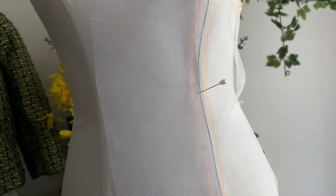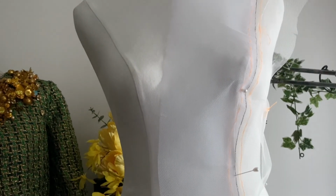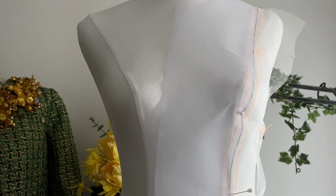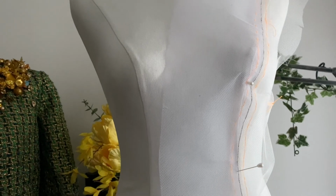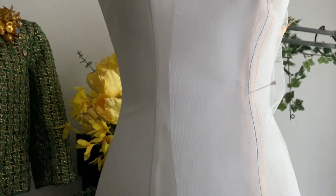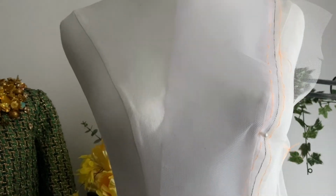And once you've done that, so that the structural layer of your jacket is basically like a second skin on your dress form, then you would drape your tweed over it and just do both the fronts and get them perfect. And yeah, this way takes up so much tweed, and tweed is incredibly expensive. It's okay for Chanel because the company that owns Chanel also owns Lesage, where the super expensive tweed comes from. So, and they have to use up a certain amount of Lesage tweed in each collection. So it's fine for them if they're wasting the world's most expensive tweed. But yeah, I wouldn't recommend this method.